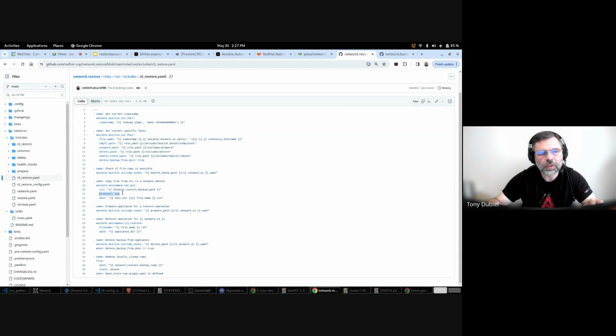So the other option is SFTP. It just depends on your device, whichever one it supports, and that's how it can push the configs back into the device. If you want to use this outside of the validated content, and sometimes I do that where I do my own thing, I'm just calling resource modules directly in a playbook or a role that I create. I've used this netput module before, and it's useful for things like upgrading devices.